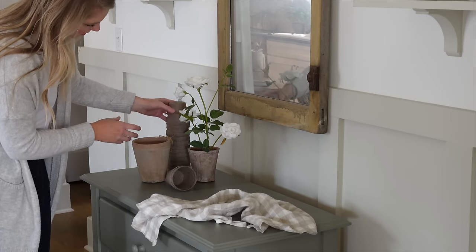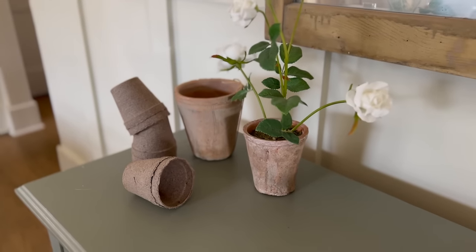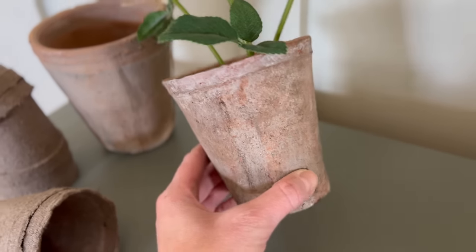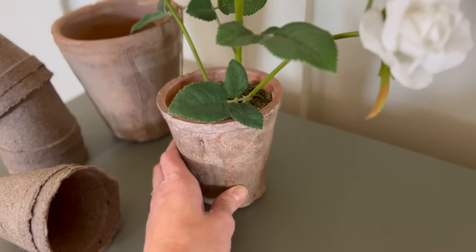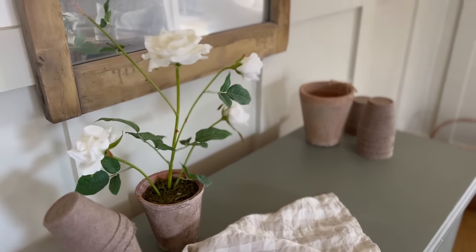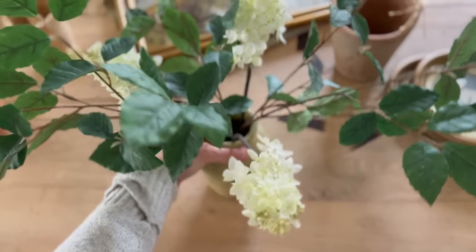Let me put together a little springtime vignette to show you how this turned out. I grabbed these biodegradable seed starter pots at the dollar store — a whole 10-pack for a dollar — and you could just stack those up with a couple of these terracotta planters and you have a beautiful spring vignette. A sun hat, straw hat, or garden tool would be so pretty here as well. Look how well it matches the other planter just with a little chalk paint and dark wax. It doesn't have to be perfect — the more imperfect the better. For three dollars, I think it was worth it.